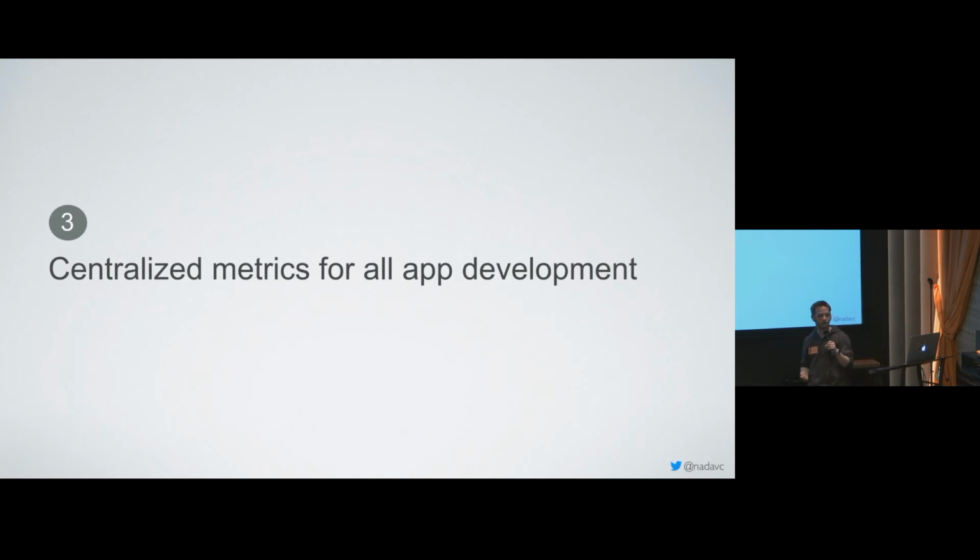Another interesting thing that we realized is that now that we have a single tool, we also have metrics for everything, right? We know how long it takes people to build. We know how many people test, how many people don't test. We know what type of apps are being deployed. We know what technologies. There's really a lot of information that we can learn, and that's thanks to the fact it's using a single tool. Previously, people used Node, and they used npm, they used bundler and other stuff, and it was really hard to track everything. Essentially, we would have had to build metric recorders for all the different platforms. Now we don't have to anymore, which is great.